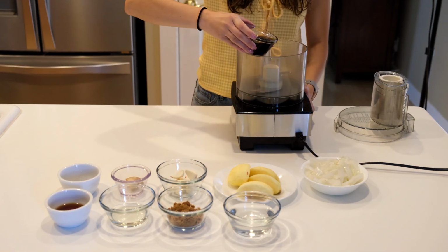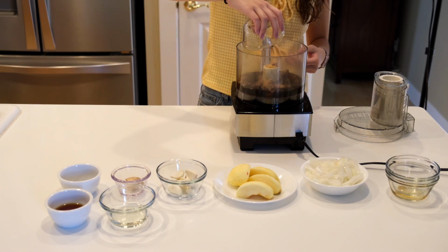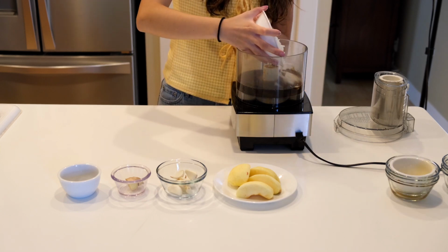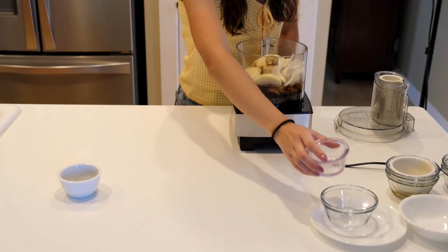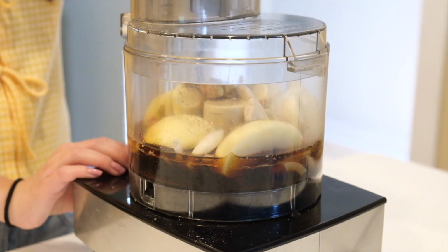First, add half a cup of soy sauce, half a cup of water, 3 tablespoons of brown sugar, 2 tablespoons of mirin, 2 tablespoons of sesame oil, half an onion, 1 apple, 6 cloves of garlic, a 1-inch chunk of ginger, and 1 teaspoon of black pepper into the food processor.